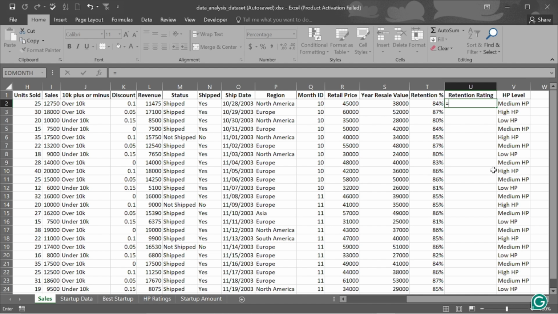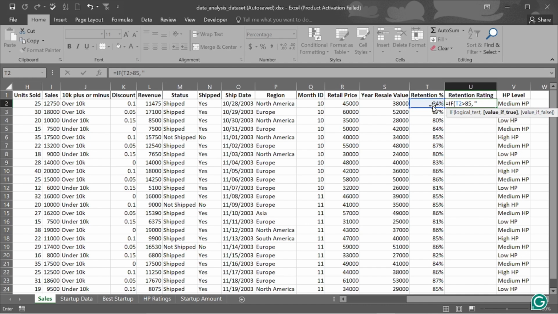If this is greater than 85%, let's say it's greater than 85, then what should we assign to it?